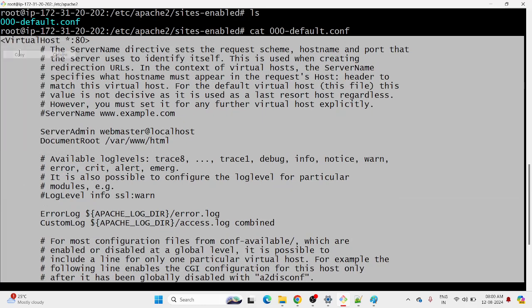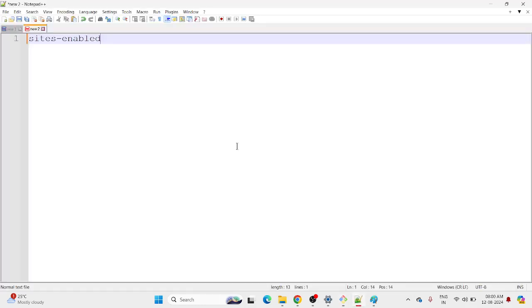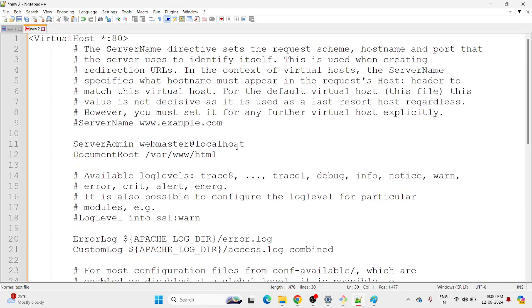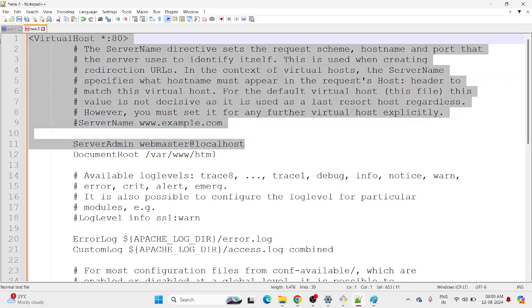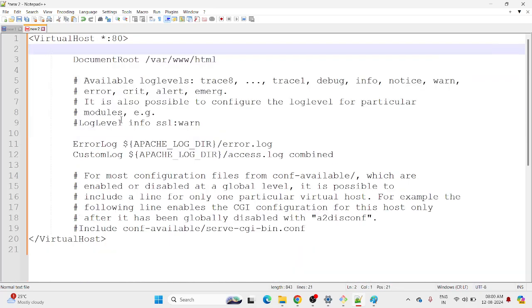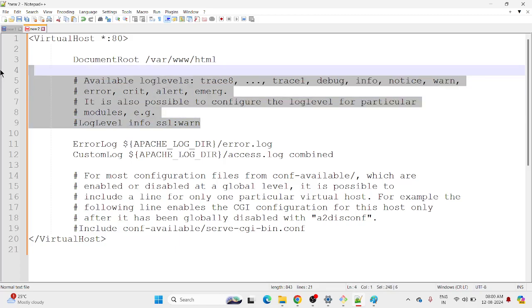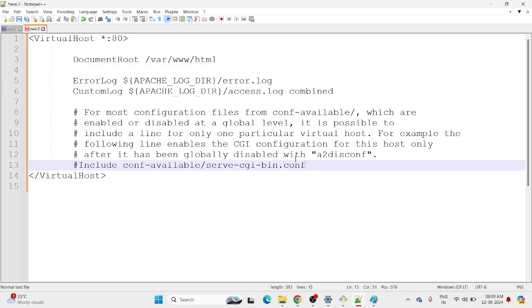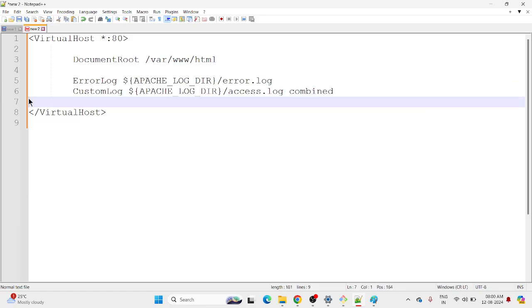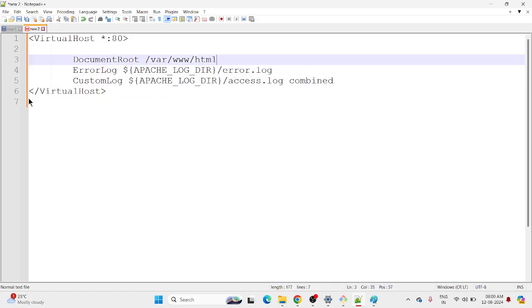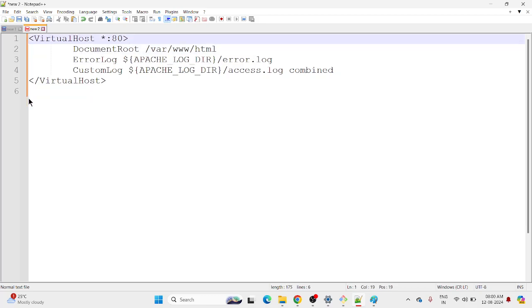Don't worry about why this is so big, because if you see, all the lines are commented. You can simply remove them; the commented lines are not really required. So now only 5 or 6 lines. See, only 5 lines, as simple as that.